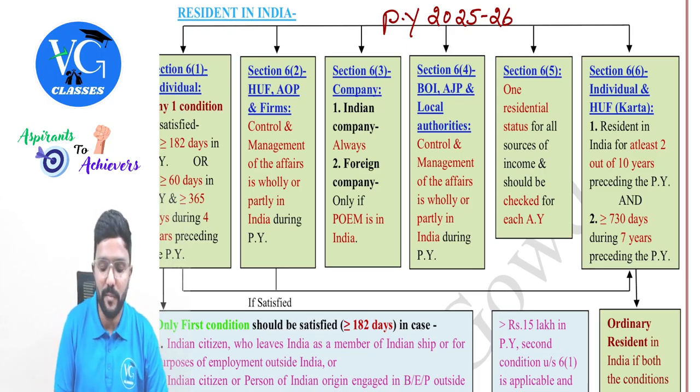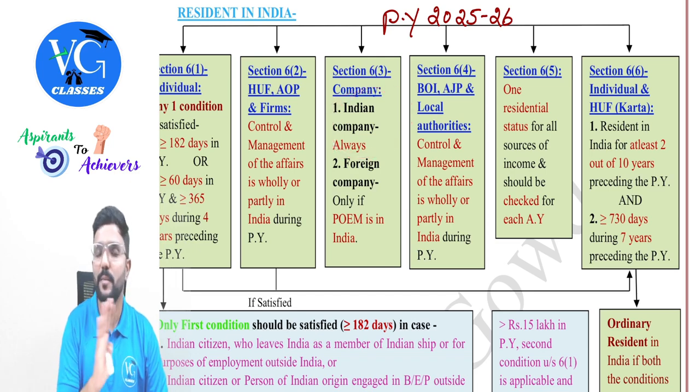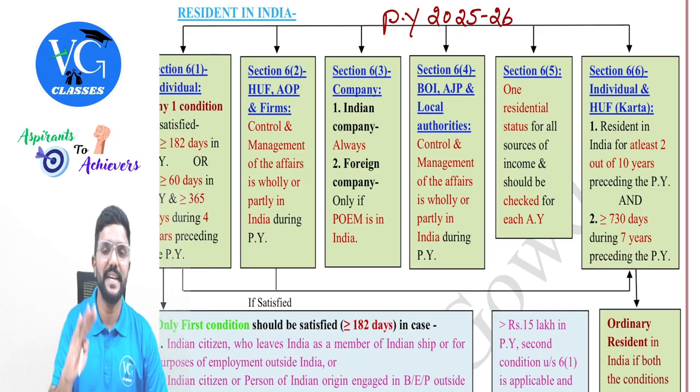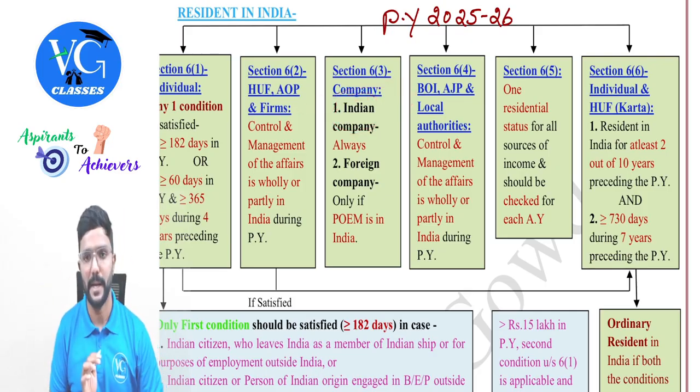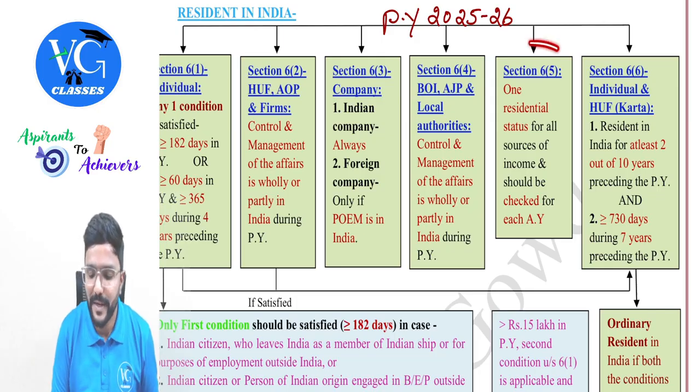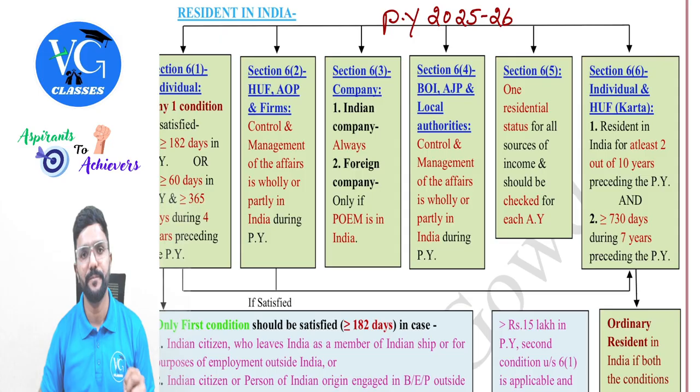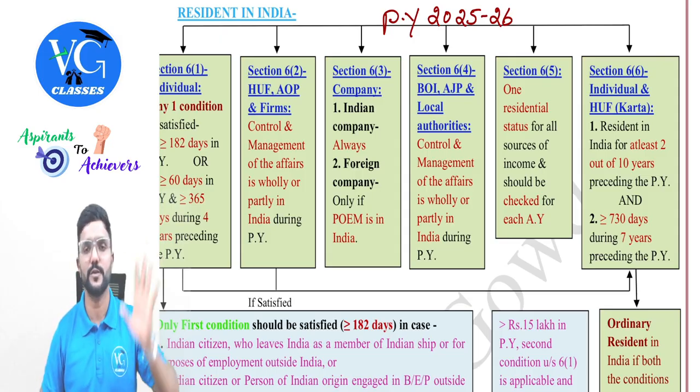Sir, what about the POEM of an Indian company? Guys, the POEM of an Indian company doesn't matter. Whether it is in India or outside India, it doesn't matter. An Indian company will always be resident in India. Okay, sir. Then coming to section 6, subsection 5, we will see one residential status for all sources of income.